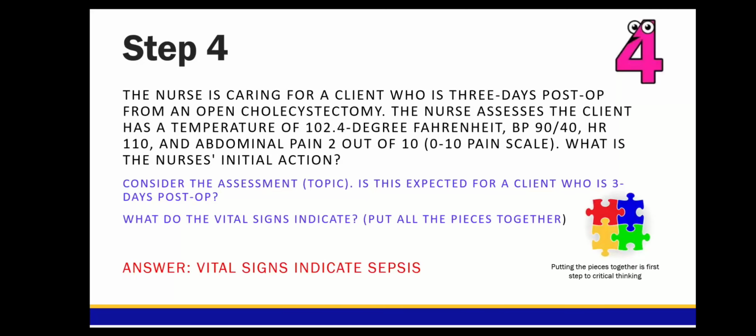Was that the first thing you thought about? Let's think about that temperature. Some of you may have already been thinking the patient had an infection, right? Did you think that? Yes, it would indicate the patient has an infection because their temperature is elevated. But will that account for that low blood pressure of 90/40? What would make that blood pressure low?